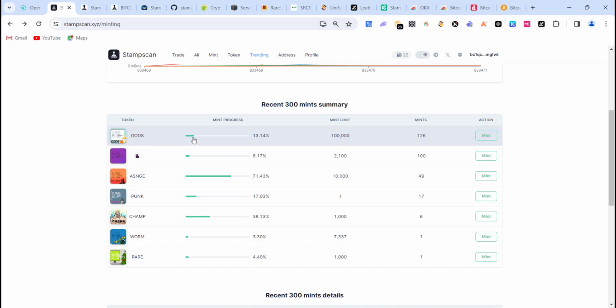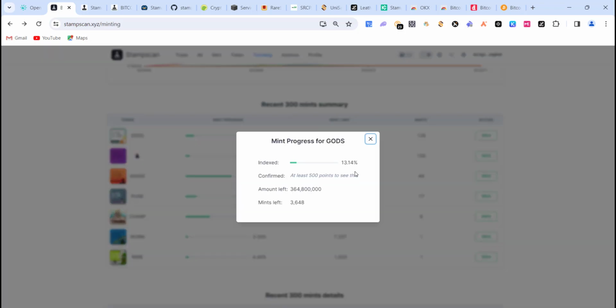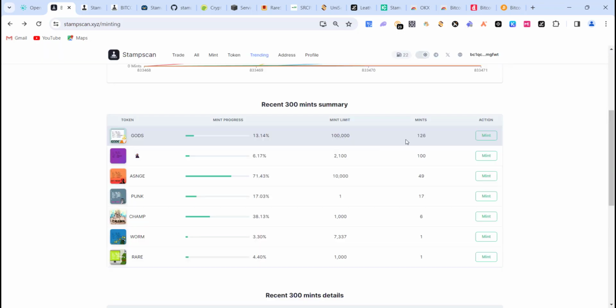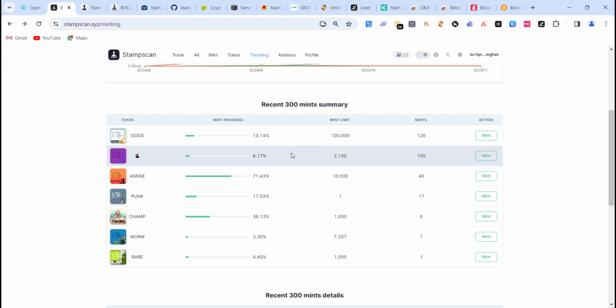Different to communities like GOTS that is progressing with 126 mints in the last, from the last 300 mints summary, it has made 126. And this Ninja token, the same.